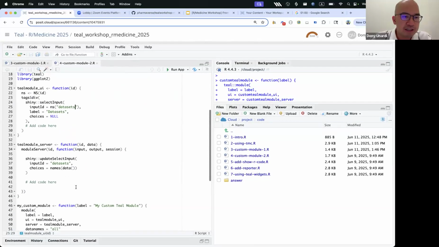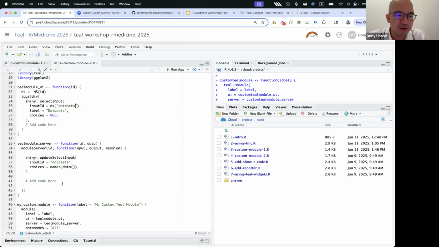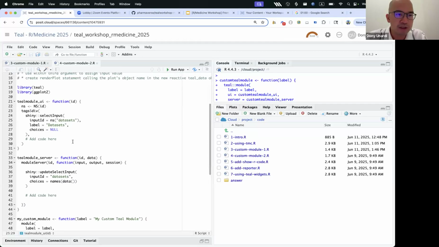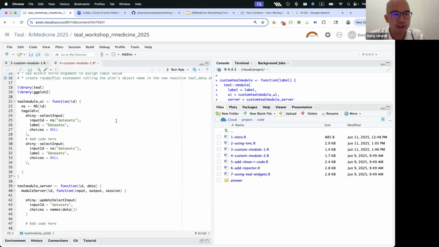So if you open the number 4 exercise, then you see some boilerplate here. And then we're gonna add the part where it says add code here, that's what we're gonna do. All right, so first thing first, according to the plan, we want to make one more drop down. So I'm just gonna copy paste the data sets here. And maybe this time I'm just gonna call it variables. It means the columns of that data set, right? So this is variables.